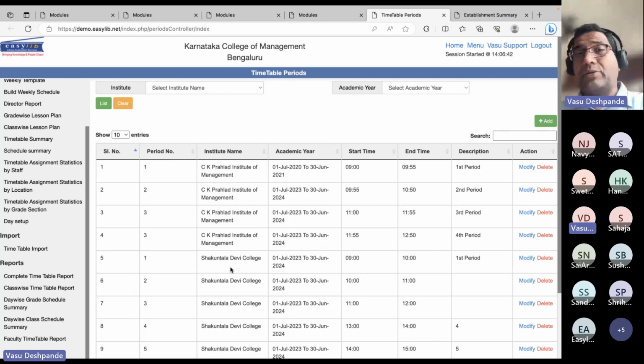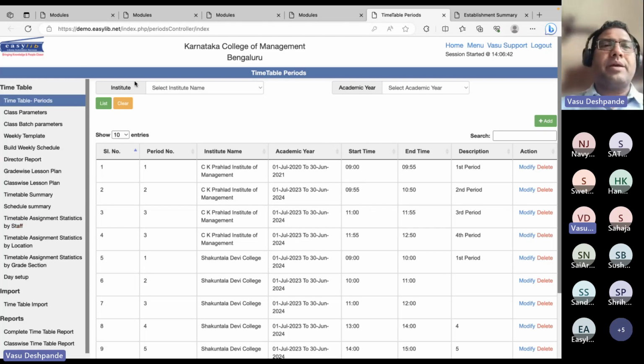Whereas if you go to Dubai and some other Gulf countries, day one is probably Sunday, I think, and the weekly holiday is going to be Friday. So what we have done in Easylib is that we give the flexibility for that also. So day one, week one, period one, period two, all of that can be set up as you desire over here. So this was the timetable setup.